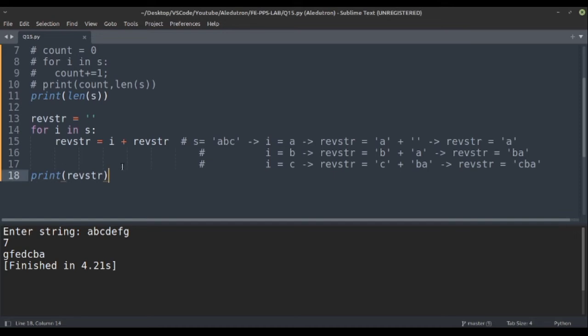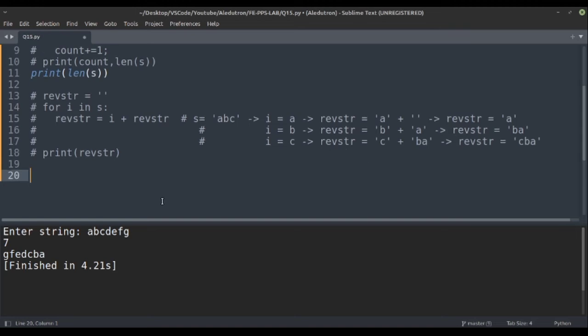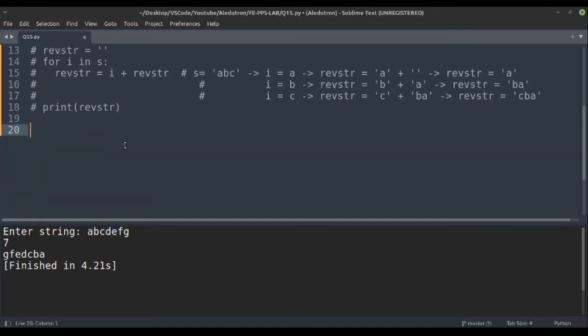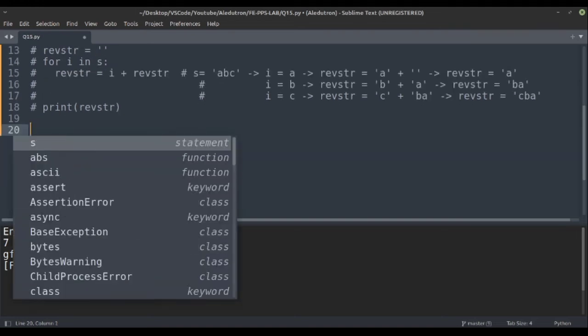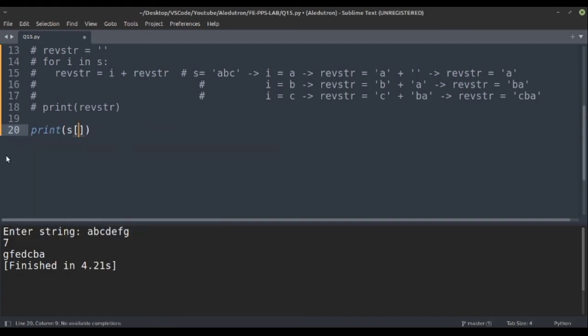The second approach would be using the slicing of a list. We know strings are basically a list of characters. So let's print S of, and slicing means we can basically slice as we slice bread from between.